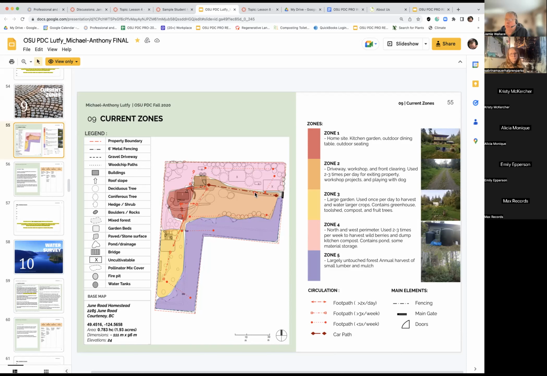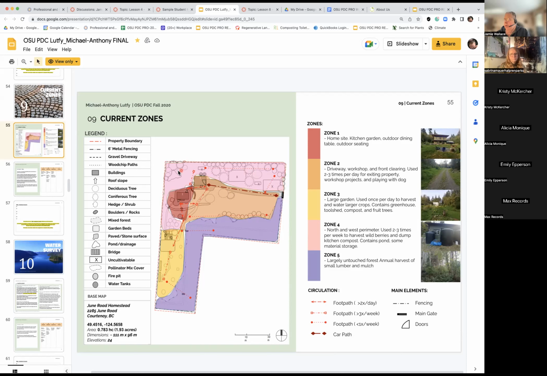We don't, because we're both working out of home at the moment, but certainly in the older days it was. And then we have zone 3, 4, and 5. Again, 5 being this riparian untouched area.